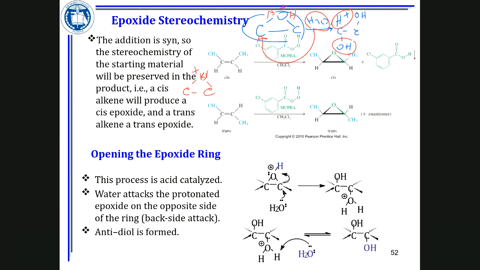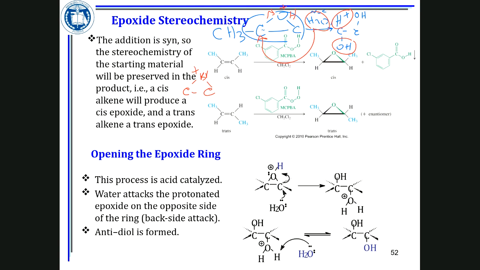If your reactant was not symmetrical, let's say you had a CH3 here, which way is the water going to attack after you have this intermediate? Water is acting as a nucleophile, and your nucleophile is going to attack the most substituted carbon. Why the most substituted carbon? Because the plus charge is going to be more stable around this carbon, and since the nucleophile is looking for plus charge, it is going to attack this carbon here.